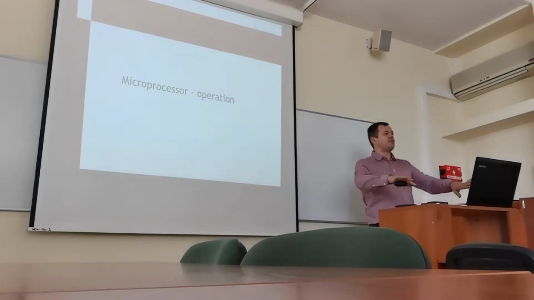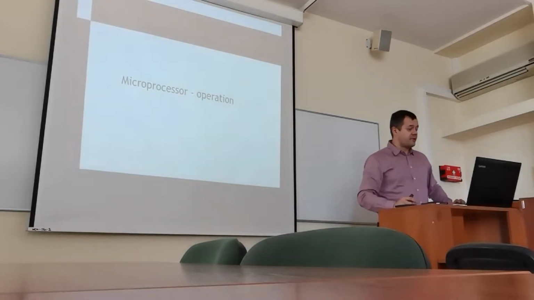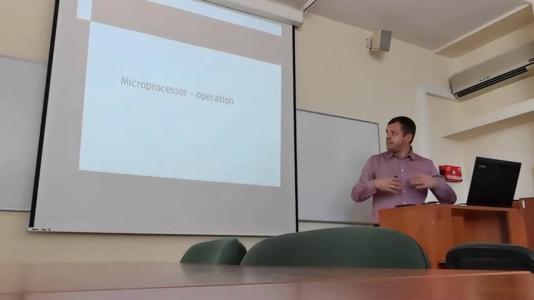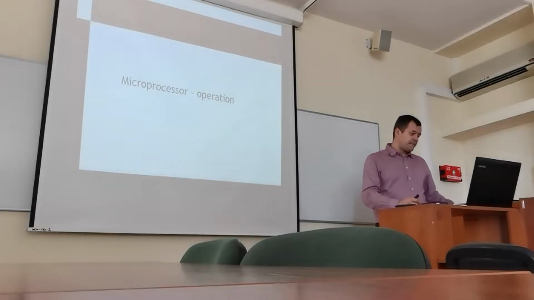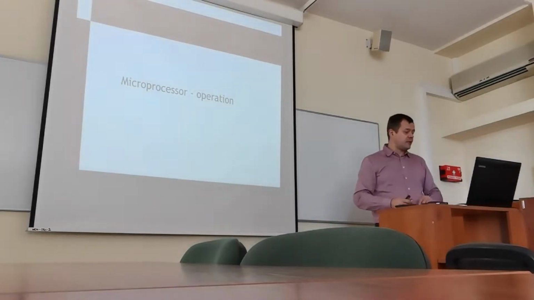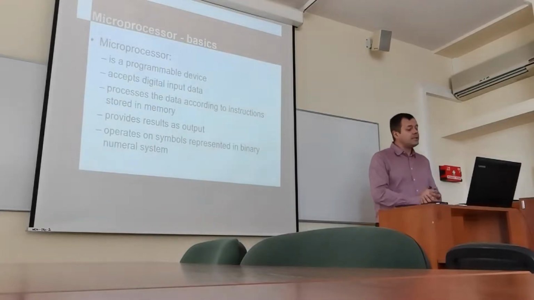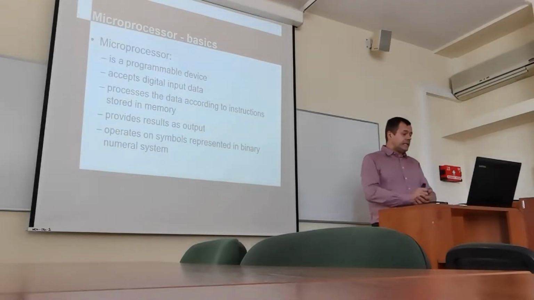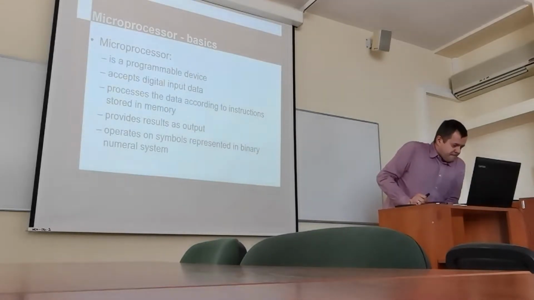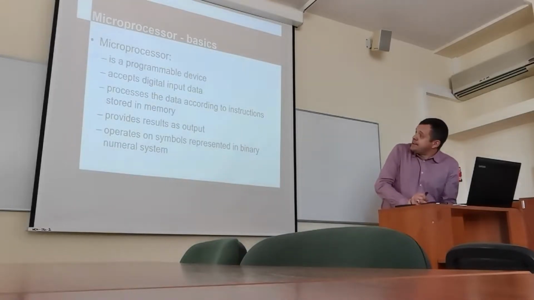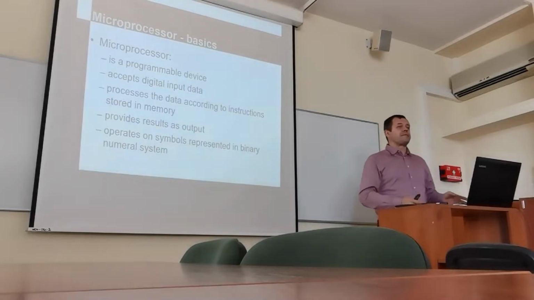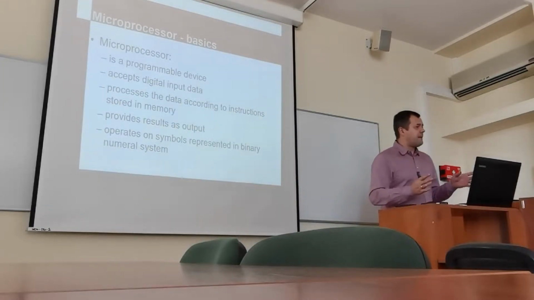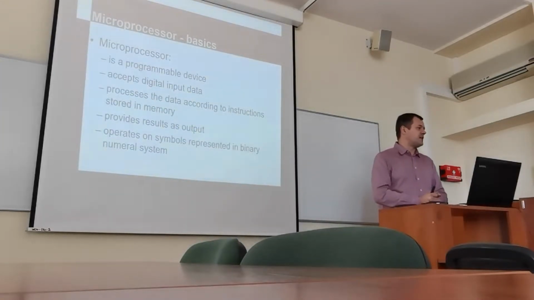But then, before we go there, before we start with the peripherals, with the analysis of the capabilities of microcontrollers, a step back towards the introduction to microcontrollers, to the microprocessor itself. What is a microprocessor and the basic elements? The basic elements of the microprocessor, something that we already somehow discussed. So, a microprocessor, to make it short and brief, first of all, is a programmable device that has a fixed hardware, but a device whose functionality is defined by the software.